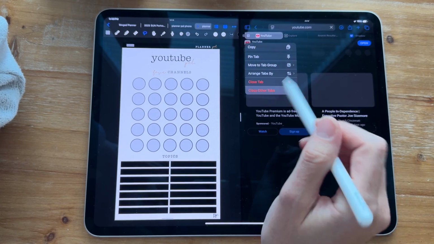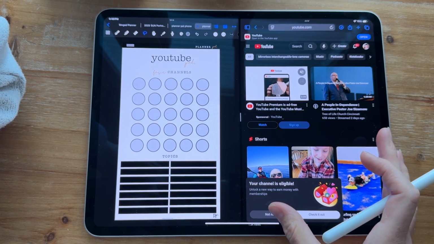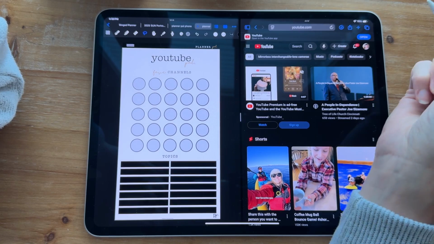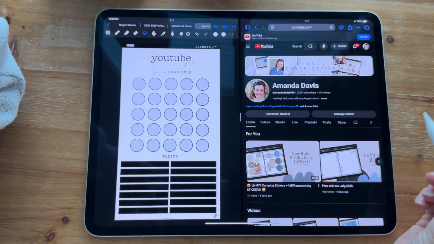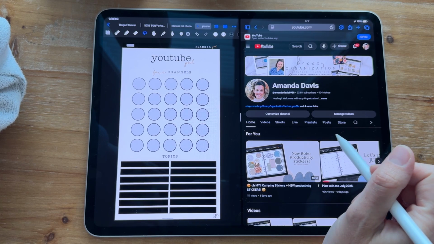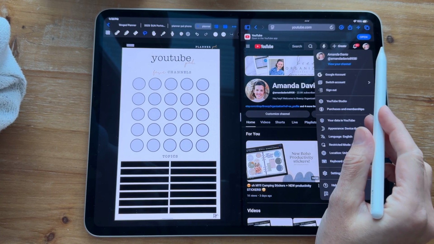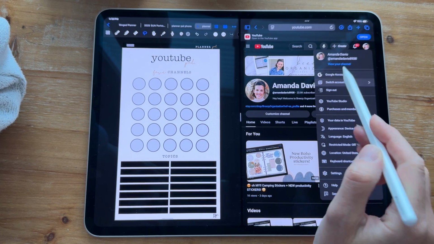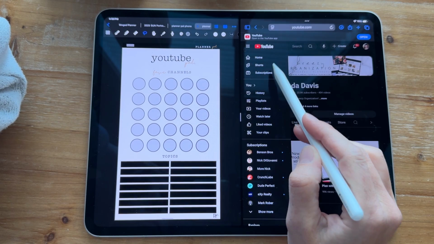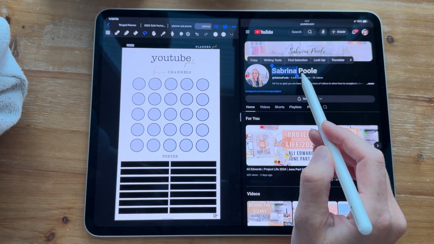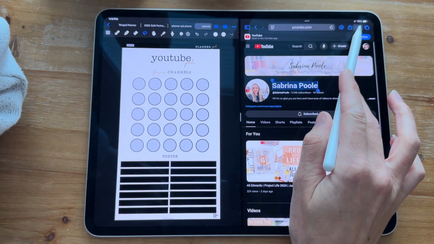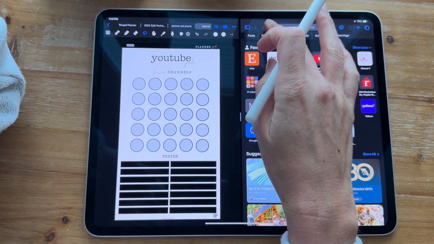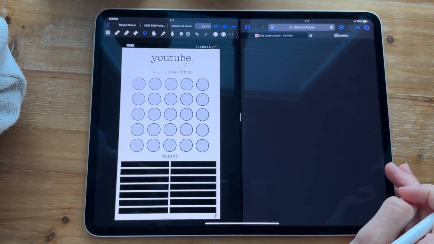So I've imported the YouTube Pal, which is a brand new listing. We had this available in portrait and landscape, but it's now available in the Pocket iPhone size as well. And here I am just going to some of my favorite YouTube channels, and I'm going to show you how I'm going to add those in. So I've just went to YouTube, went to my personal YouTube page, and then I have a watch later list, and this is where I went to first to figure out who I wanted to add on to this list.